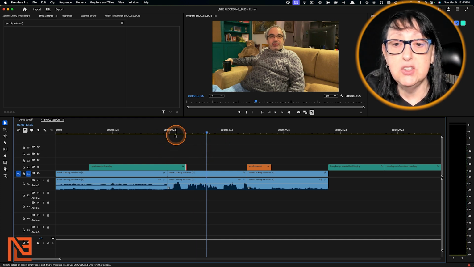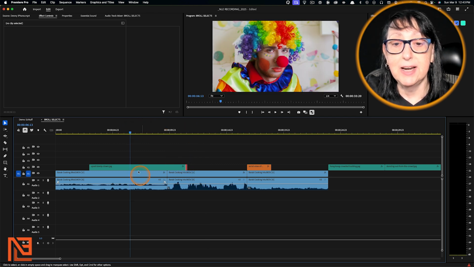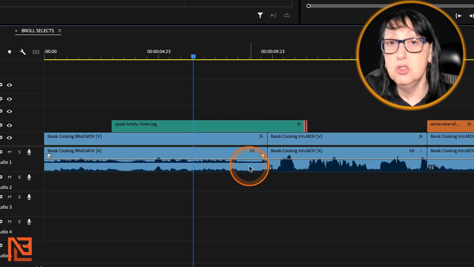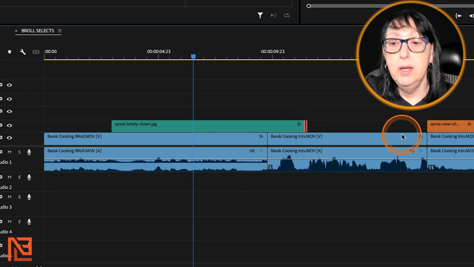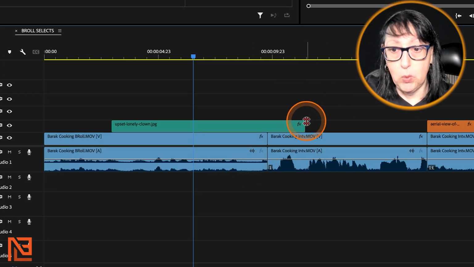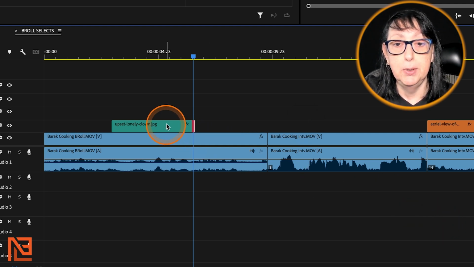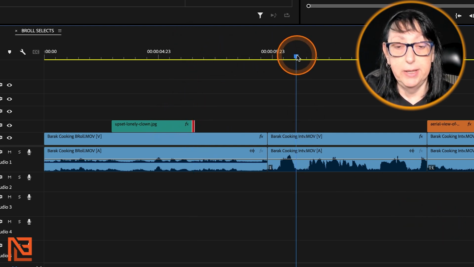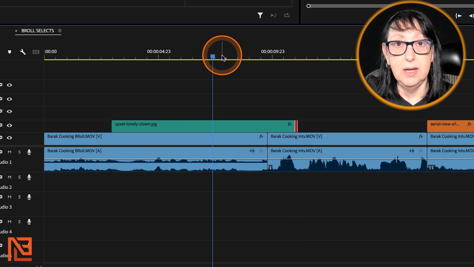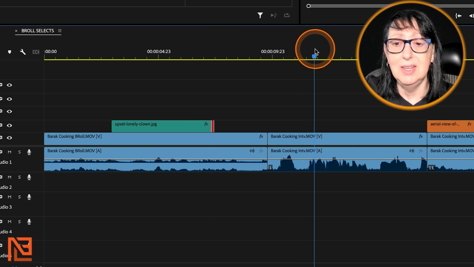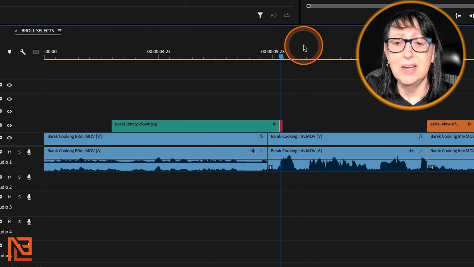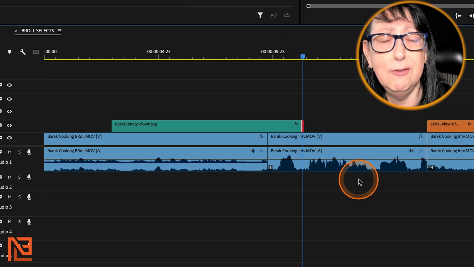Beautiful. Now, let's say you didn't like this L cut, and in fact, you wanted this particular clip to actually end here instead, just for the sake of argument. Well, if that cut point wasn't selected, we would select that cut point and hit E for extend. Boom. Now it goes to your playhead. Playhead here, extend. Playhead here, extend. I'm just hitting the E key. Look how easy that is. E for extend, E for easy.